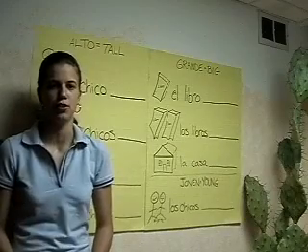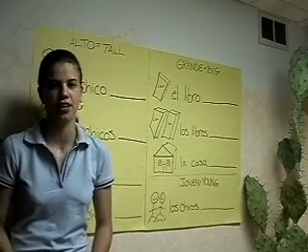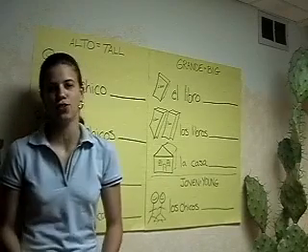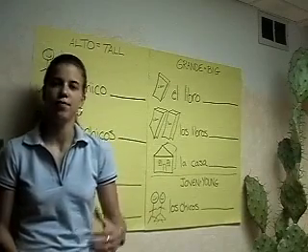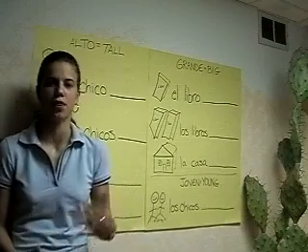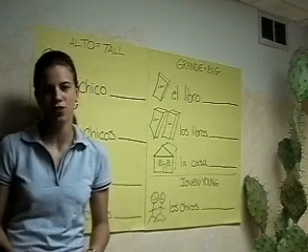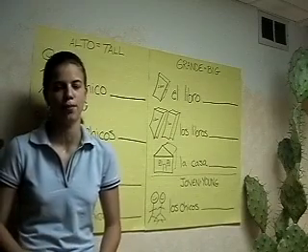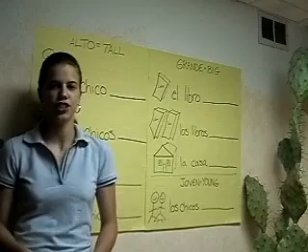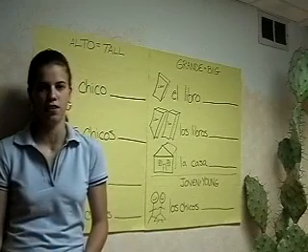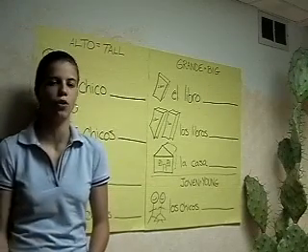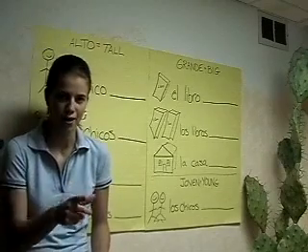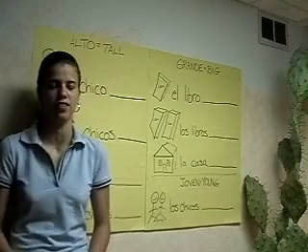There are two main differences between adjectives in English and adjectives in Spanish. What's an adjective? An adjective is a descriptive word, like the young children or the big house. In those cases, young and big are the adjectives, the describing words. Now in Spanish, adjectives generally follow the noun that they describe. So in that instance, the big house, in Spanish we'd write it, the house big. So that's one thing to get used to.